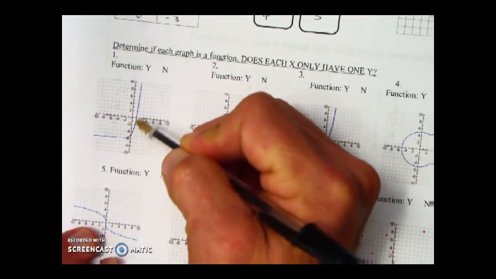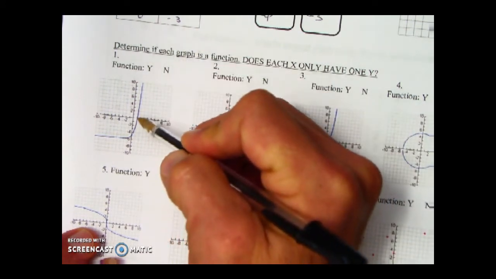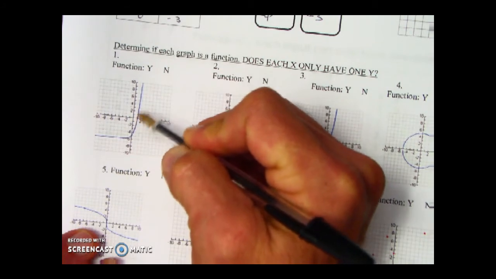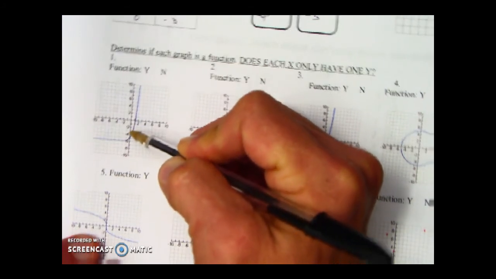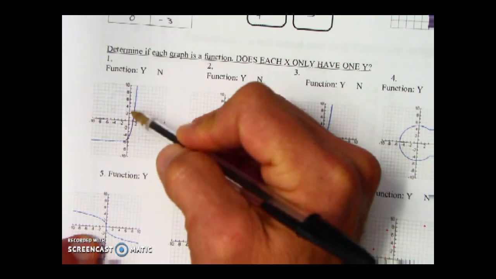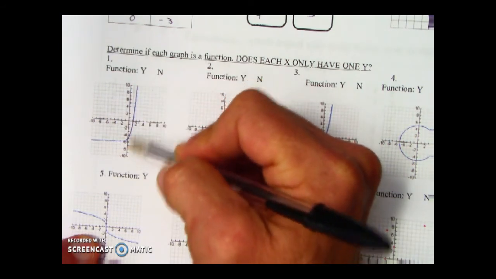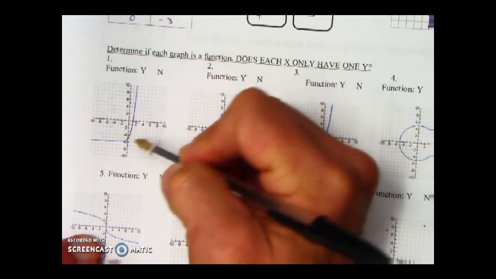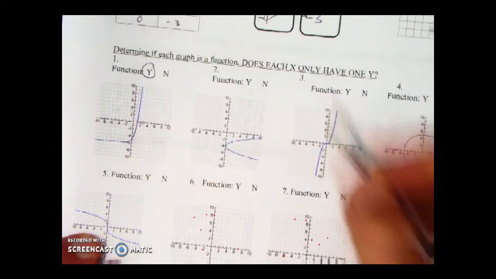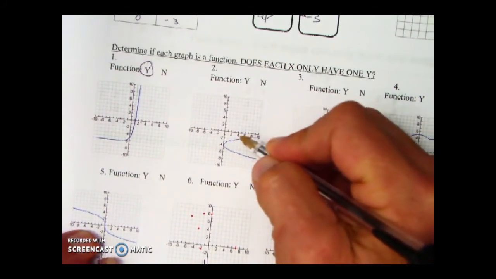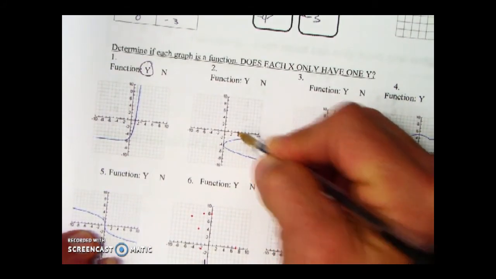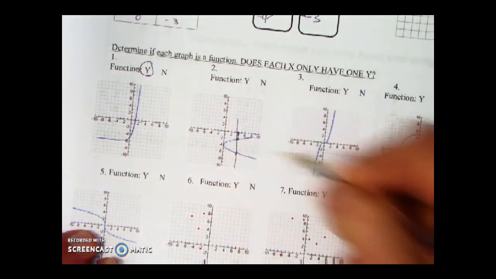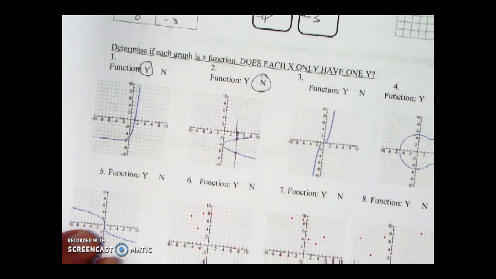Notice this curved line. Is it truly curved? In other words, as long as I have an x, because it's not quite vertical, I should not be able to draw a vertical line and run across two places that mark a point of x. So this is a function. Now this is a good example of not a function, because if my x is 4, I have two y's, I have two outputs right there. So this is not a function.